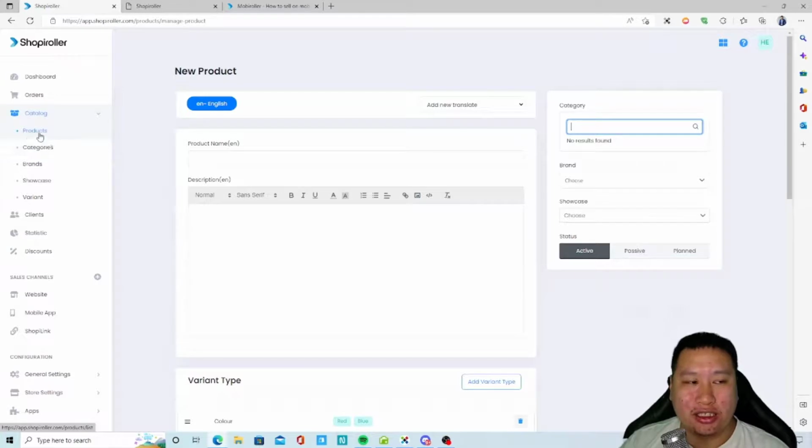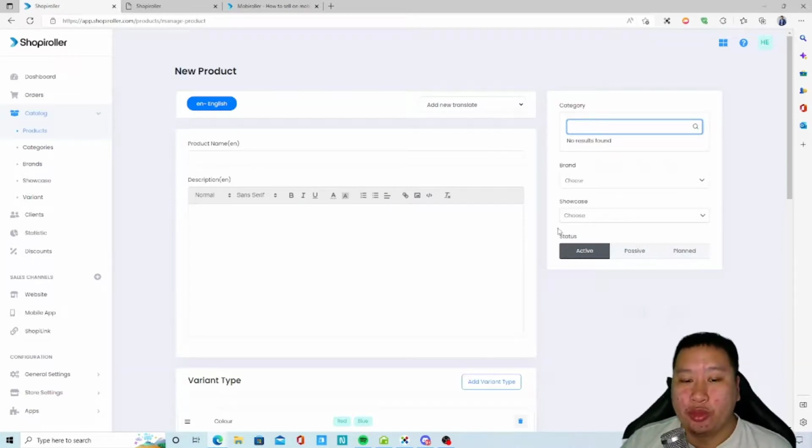I think it's correct to have products on the top, because that's where you're going to be frequently accessing. But I guess they may need some kind of indicator that if this is your first time setting up a store, then you might want to set up the categories, brands, showcase, and variants first before jumping into creating a product.